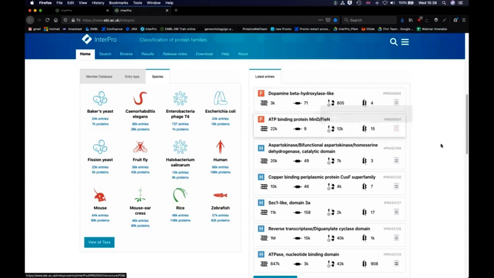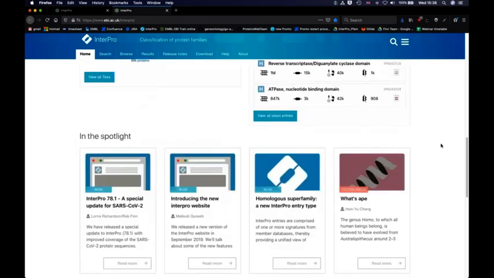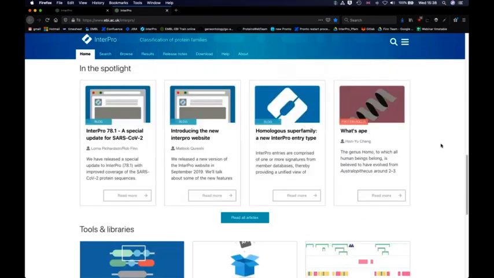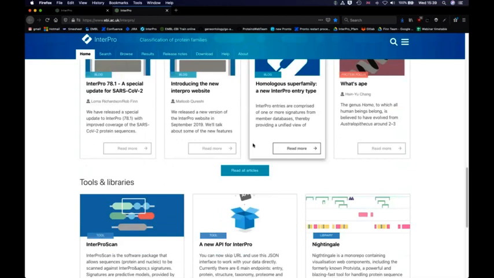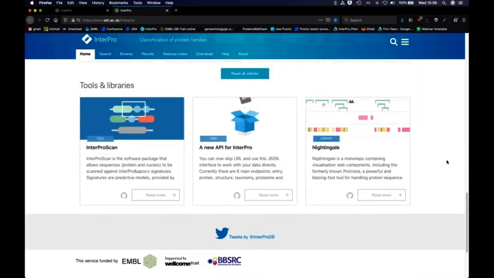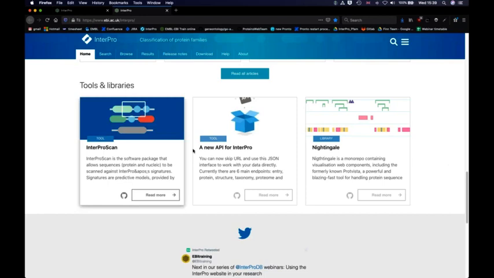If we go a bit lower, we have a few links to the latest blog posts about InterPro, where you can find complementary information. We also have quick access to different tools and libraries. For example, InterProScan, which is the tool for sequence search.